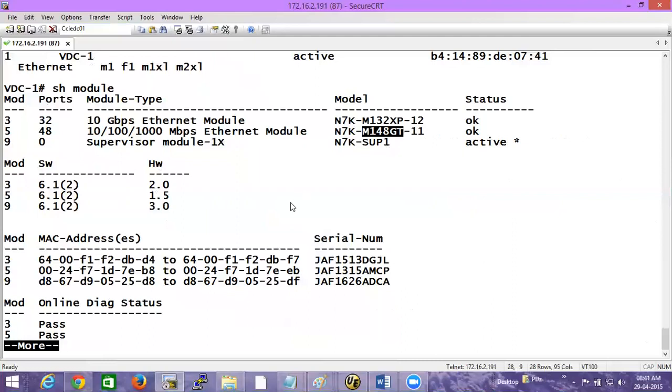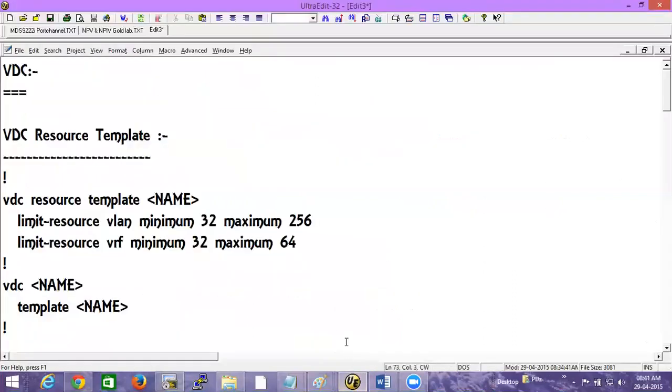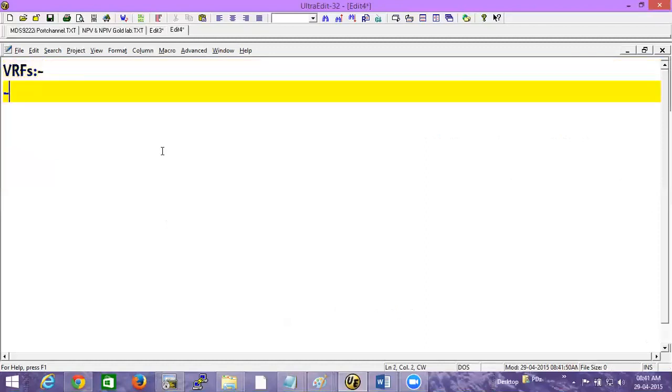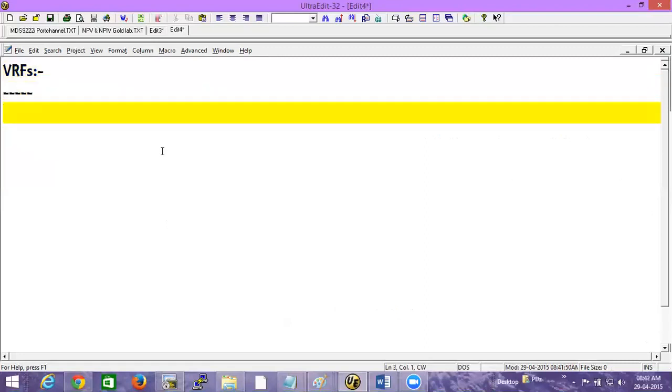Now, as I told, when we make VDCs, what we would like to do is give the VDC access to each and every customer, if it's for different customers. Give separate VDC access. How would I give separate VDC access? Separate interface management, where I'll give a separate IP address for telnet. In the case of your Nexus, you have something known as VRFs also, right? In other devices the VRFs are not there by default, but in Nexus you have VRFs by default.